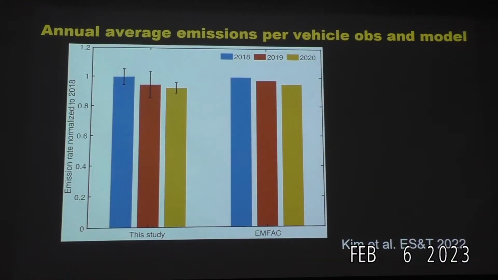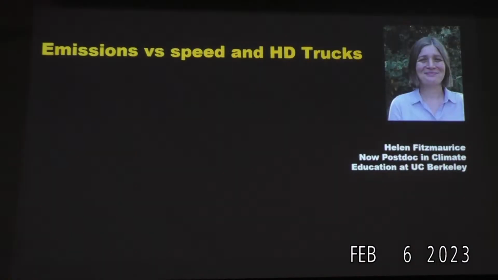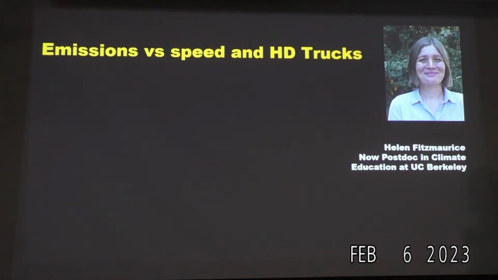So here's 3 years. We can measure the relative change over those 3 years. What we see is roughly a 3.5% per year decrease in CO2 emissions for the average vehicle, saying that the average vehicle is more fuel efficient after 2 years by 7%. The state estimated that it would be 5%, 2.5% per year. So I'm not going to jump up and down and say the state's wrong, but we're pretty darn close to being able to measure that change over time in a way that is one of the directly relevant things. How fast are cars getting more fuel efficient on the road? Here's the average number for the entire fleet. Directly from observations, relatively little model. The other things that we wanted to look at were speed.